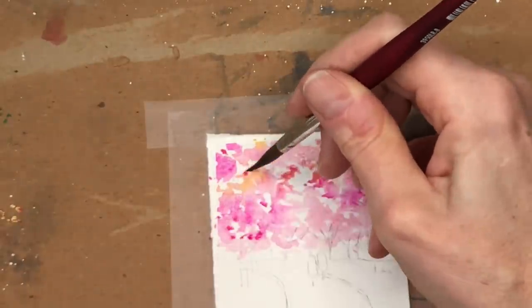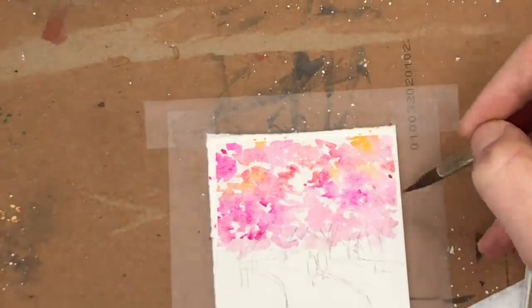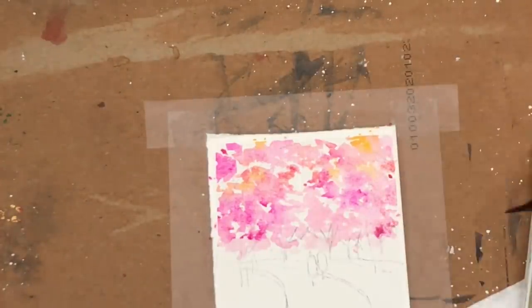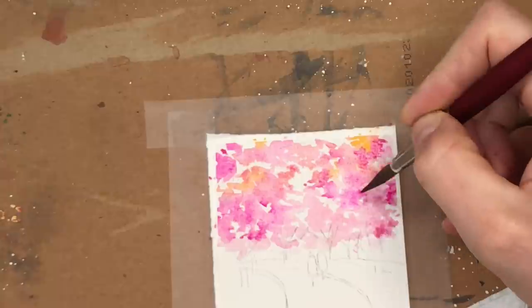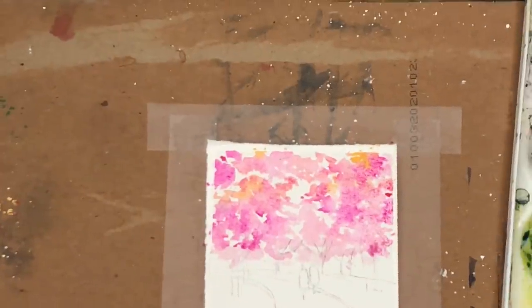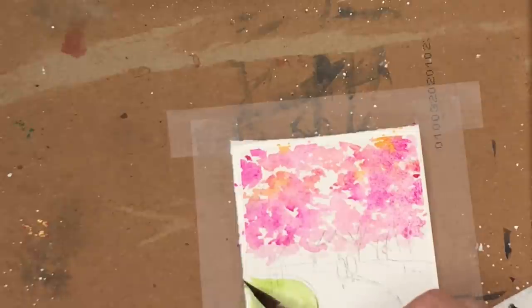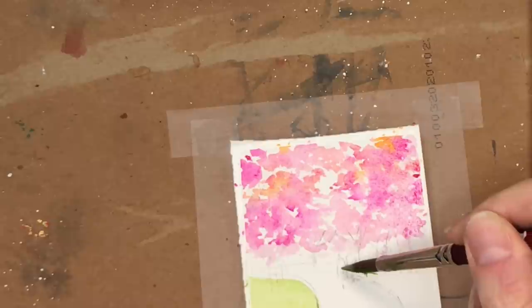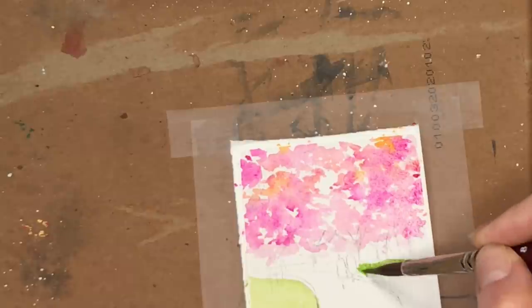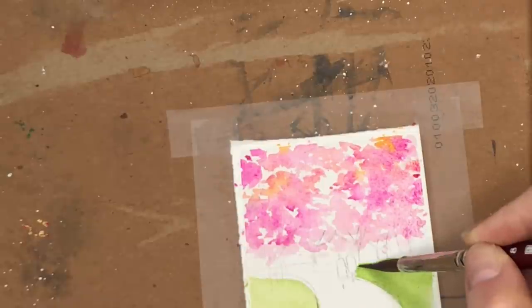I'm still keeping that white in here. I kind of can't see my tree branches anymore, which is fine — I'm just going to paint them in. I'm adding some more bright pink up this way. You can make it as bright as you want. I'm going to let the pink settle for a little bit and start working on the green. Let me put some of that pretty green around by the road and then back here. Try not to paint over the girl if you can — you can paint over the guy, but not the girl. You can make her coat any color. I'm trying to be very careful not to paint over them.